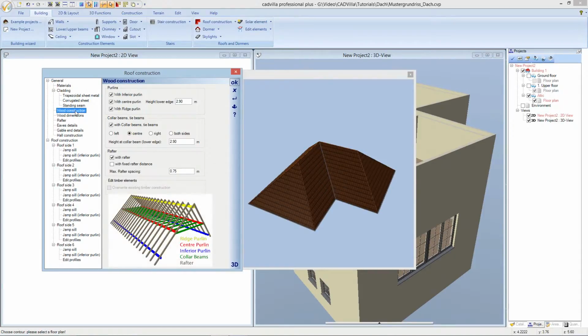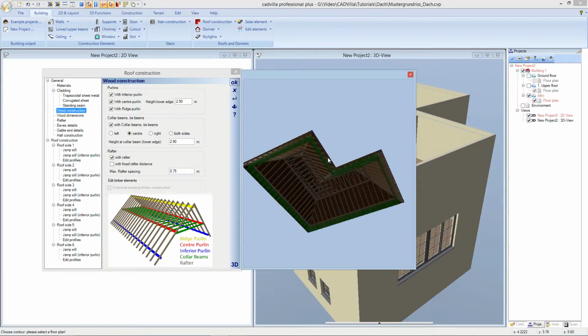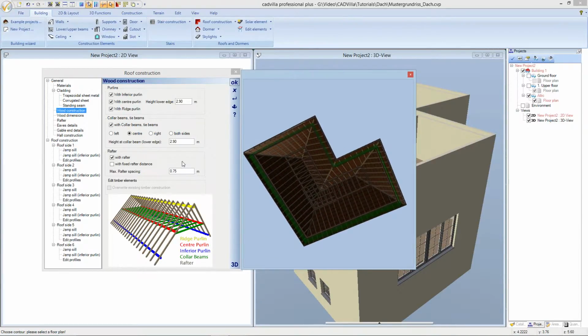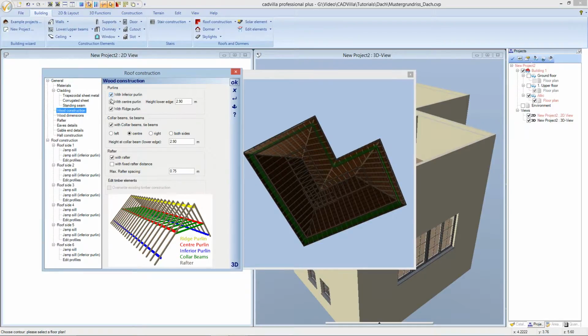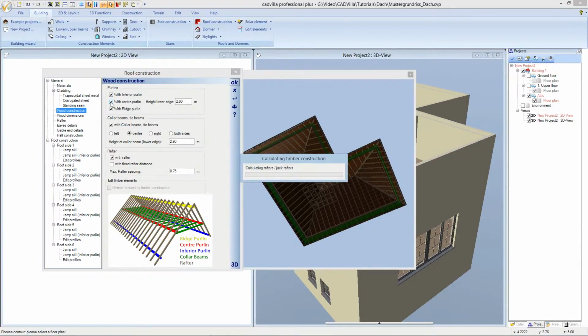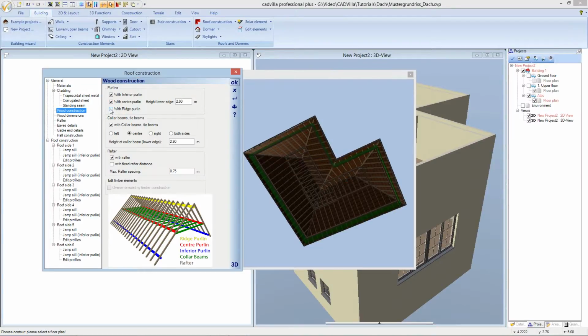At the point wood construction, you can define the wood construction of your roof. You can select or deselect the inferior purlin, the center purlin, or the ridge purlin.